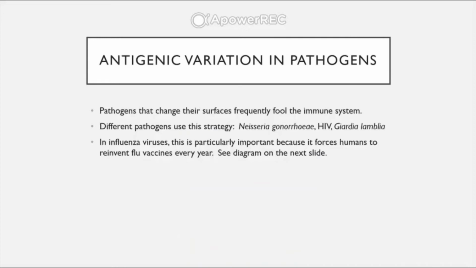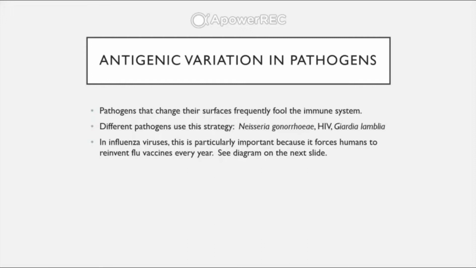Pathogens often have to change their outside markers. The immune system identifies a pathogen based upon what's on the outside of the cell or on the outside of the virus or the infectious agent. And so if the pathogen can slightly change these chemical markers by altering the structure, the shape, the chemical makeup of them, they can disguise themselves from the immune system. And this would also include these adhesins.